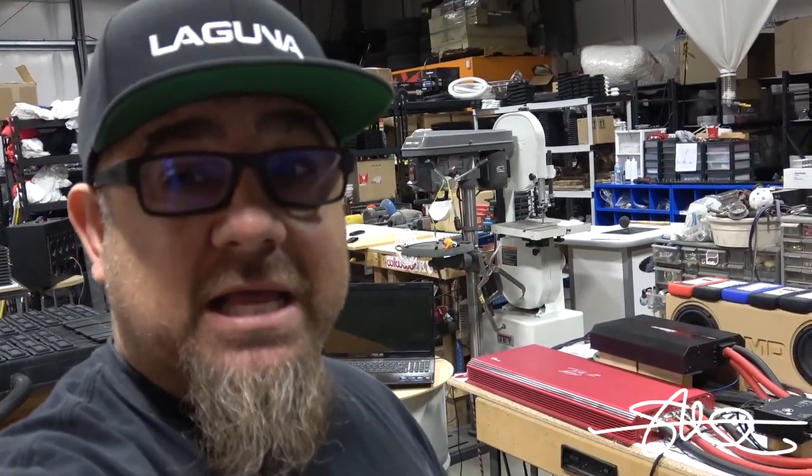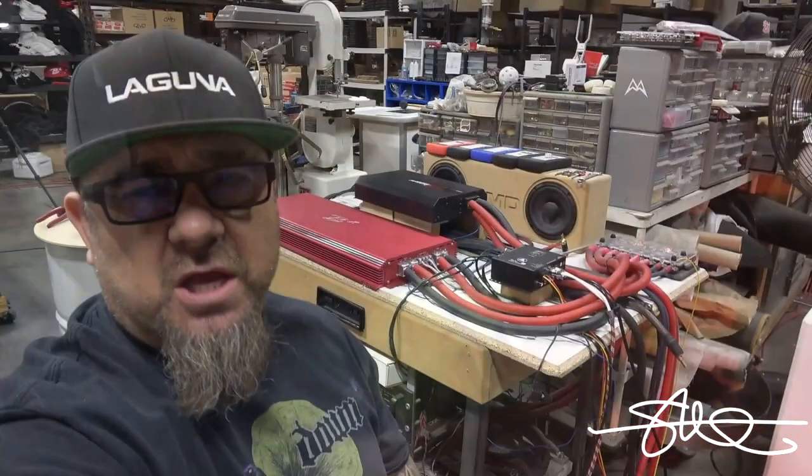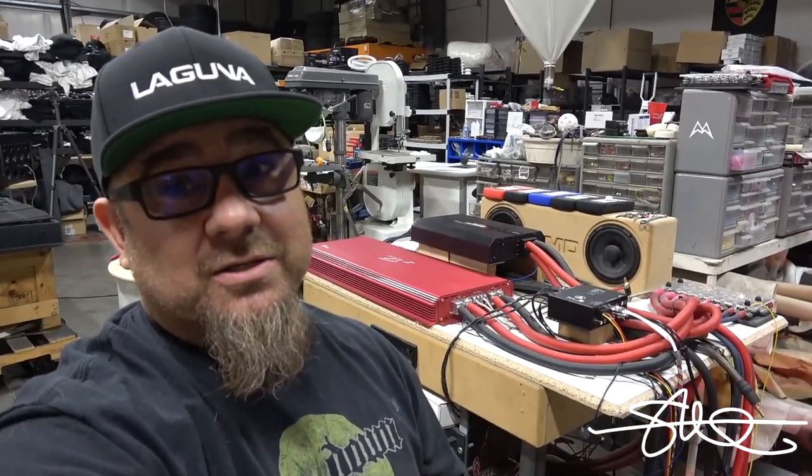So I got my handy little test bench right here. Got it all plugged in. Play with it a little bit, see how it goes. You saw in the last video, the NAV-TV GM650. Well, that thing puts out a nice, clean optical signal. It actually puts out a lot of clean signals in a lot of different ways.